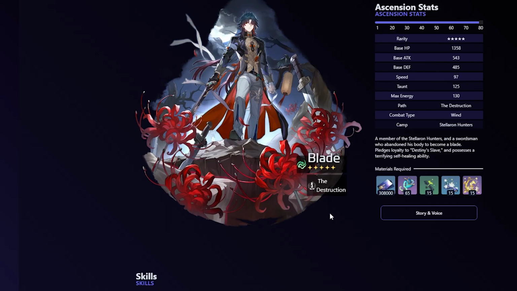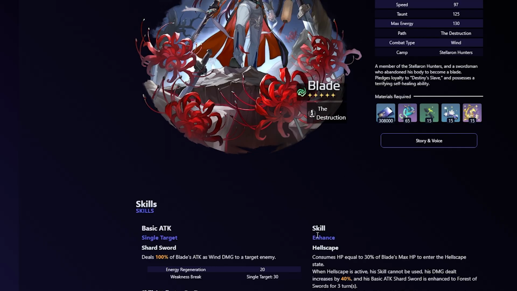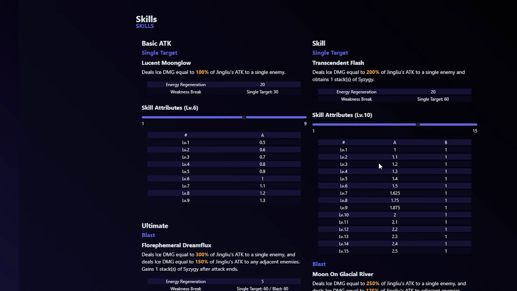Some places where you may not want to run Sparkle would be with a character like Blade and Jinglu. And that is due to the fact that both these characters are pretty skill point positive. Since Blade just practically needs to pop his skill once and that enhances his basic attack and you don't have to worry about using a skill point for a while. And with Jinglu, you just need to use 2 skill points to use her skill twice, giving you 2 stacks of that. I'll just call them stacks.